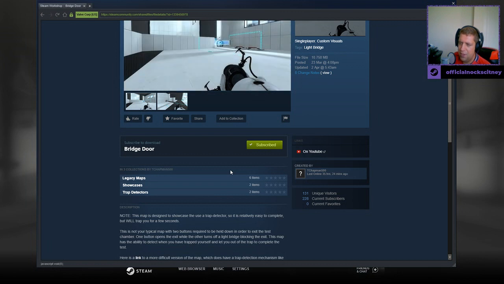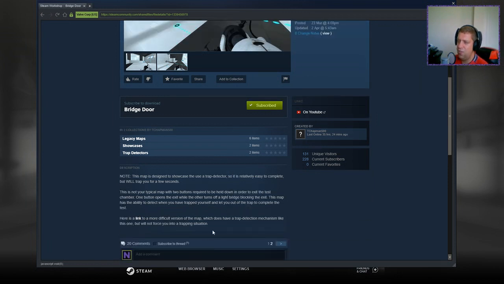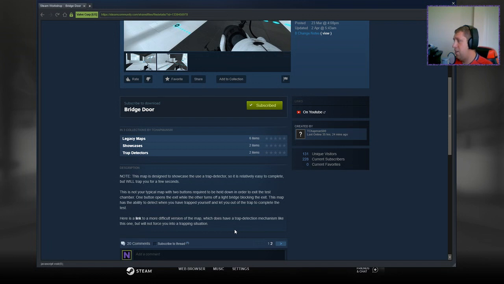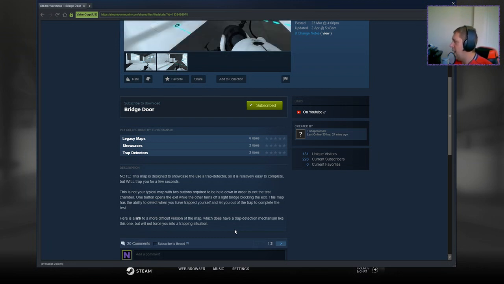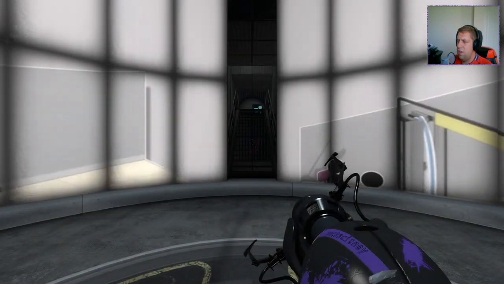The map has the ability to detect when you have trapped yourself and lets you out of the trap to complete the test. Here is a link to a more difficult version of the map, which does have an anti-trap mechanism like this one, but will not force you into the trapping situation. So they've asked that the map has a trap detection mechanism that will trigger the player, trap themselves, and provide an escape route. The map is designed to showcase the trap detection system and trigger the detector if you don't trigger it yourself. And they are asking basically for a little bit of insight into trap detectors versus return paths.